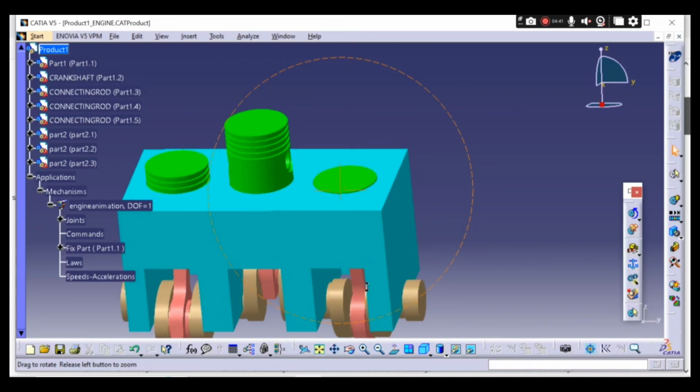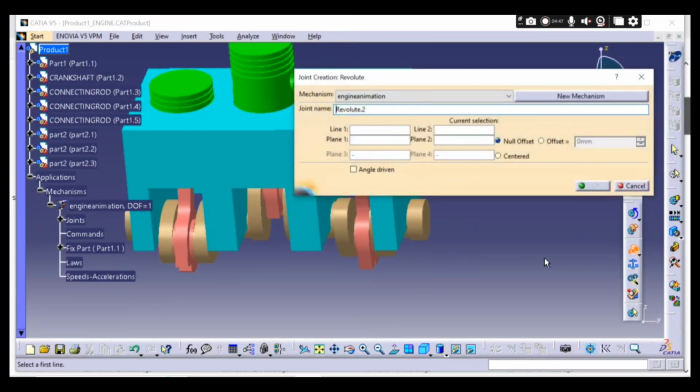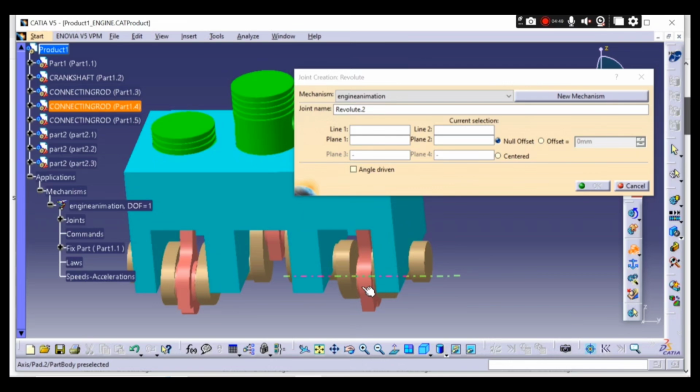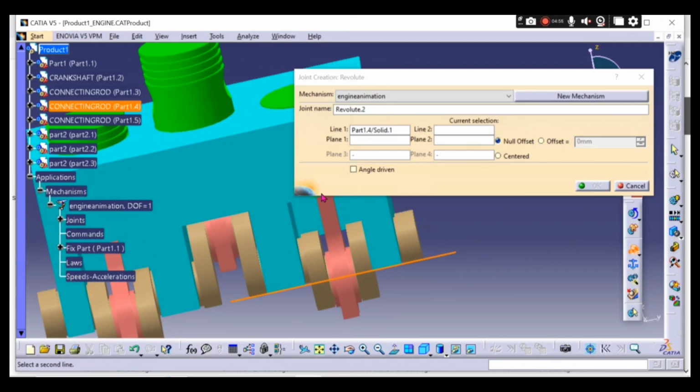Then you have to give the revolute joint for the connecting rod and the crankshaft. First, select the revolute joint. Then select the connecting rod axis. After that, you need to hide the connecting rod so you can select the crankshaft. Now the crankshaft axis has been selected.